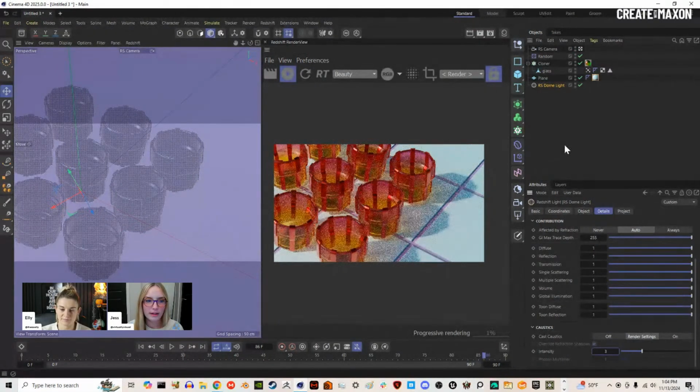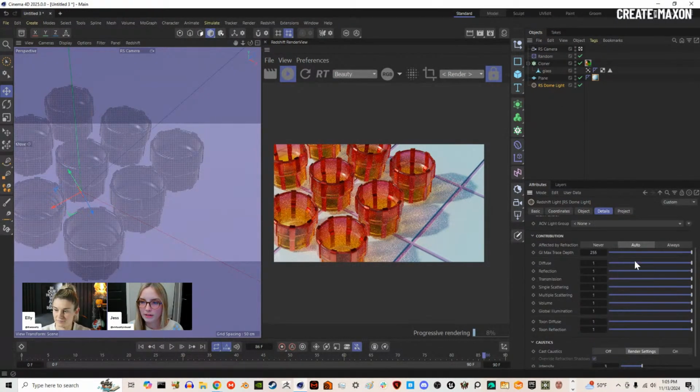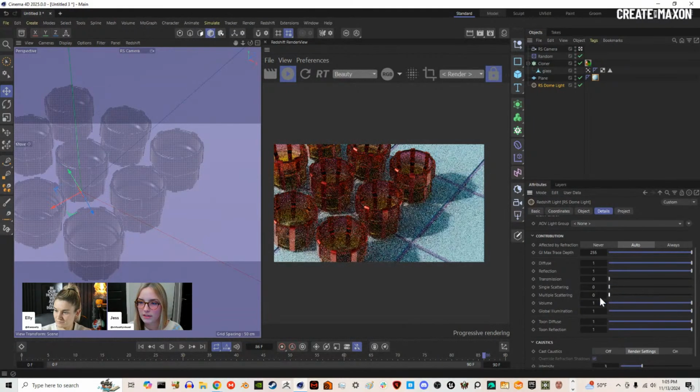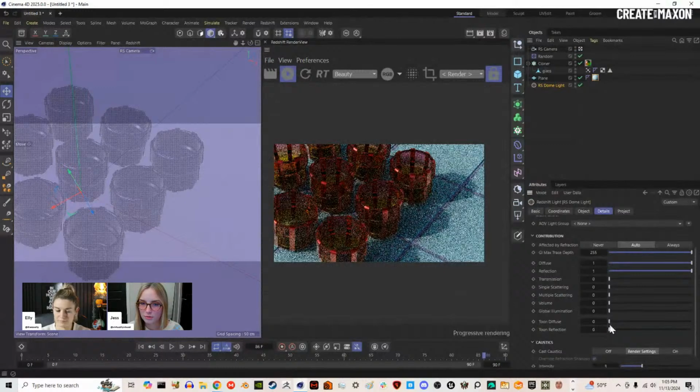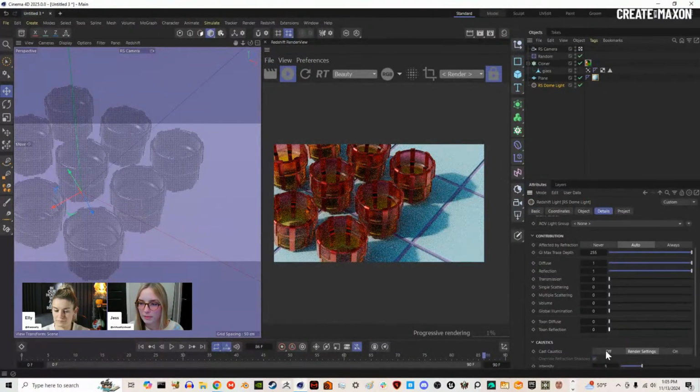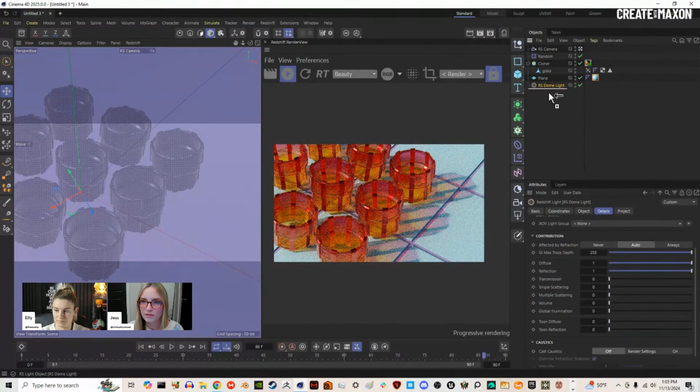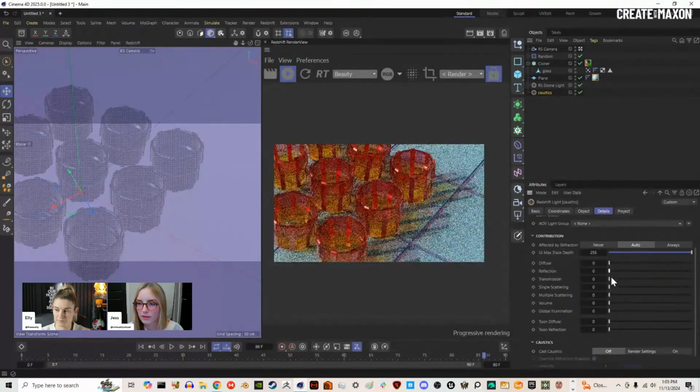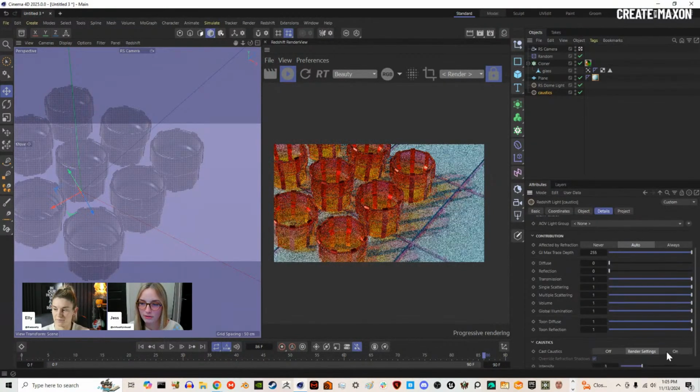The only final thing I might point out is that you can make two dome lights in your scene, one for lighting your scene and one for actually controlling the caustics. So I believe we have to take our dome light, and if we wanted this to just represent caustics, I think we want to turn off all of these except for the first two. Or actually, it might be the reverse. So this one might be the scene, the diffuse. And the second one, I'll just call caustics. And this one, we want the opposite. And we want to make sure that bottom setting is set to render settings.